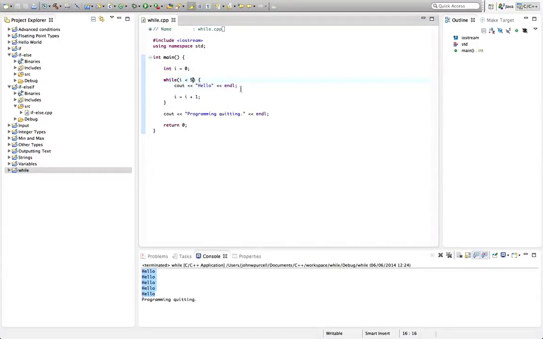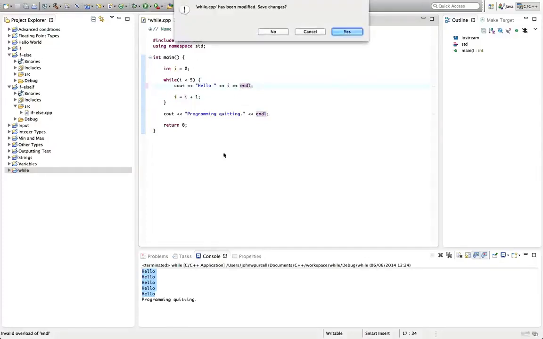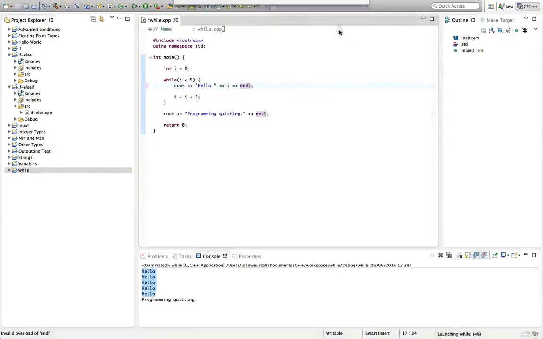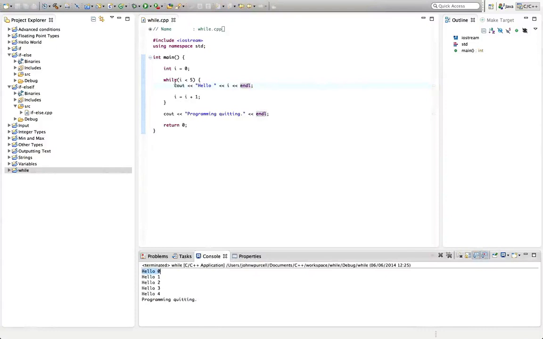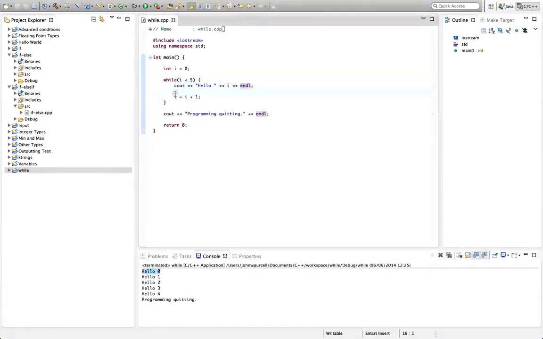To make it a little bit more clear what's happening here, let's also output the value of I here. Let's say I'll put a space there, and here I'll put I, and I need another put to. And let's run that and see what that looks like. So here we can see that I was 0 to start with when this first executed this code, and then we added 1 to it here, and then the next time it executes it's 1.